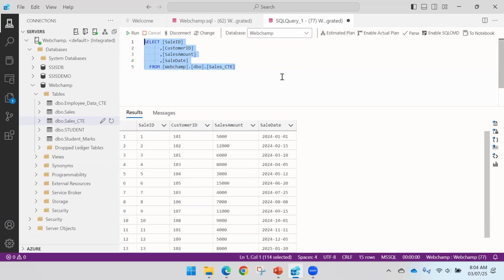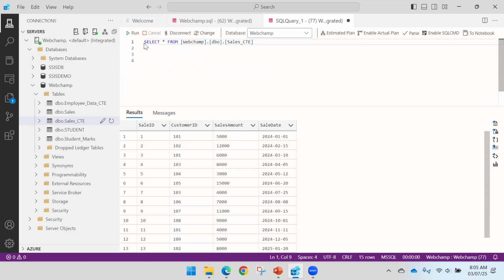How to find that? Anyone can tell me you can use the group by and then use the sum of sales amount. Let me do that. Instead of specifying all the columns, I will specify star here.